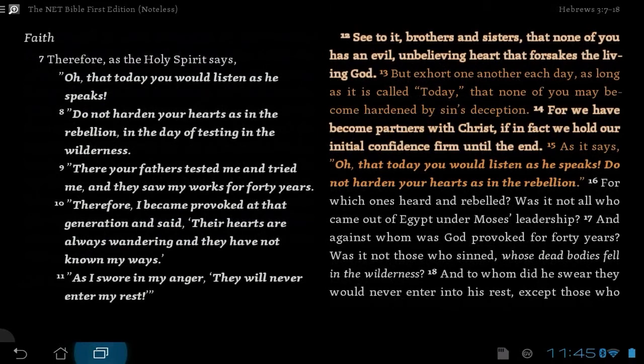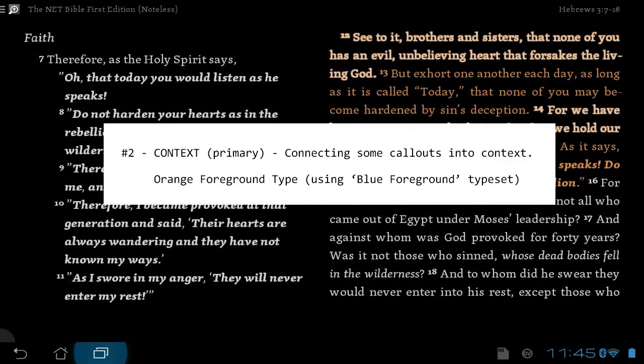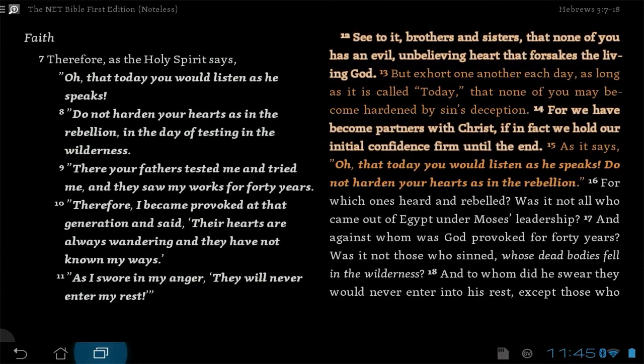You do the call-outs, and then there's what I call context highlighting. You start going through your study of a Bible, in this case the NET Bible, a study Bible I like. You do a bunch of call-outs, and then you see the context the author is speaking in, so you highlight that with the orange foreground.